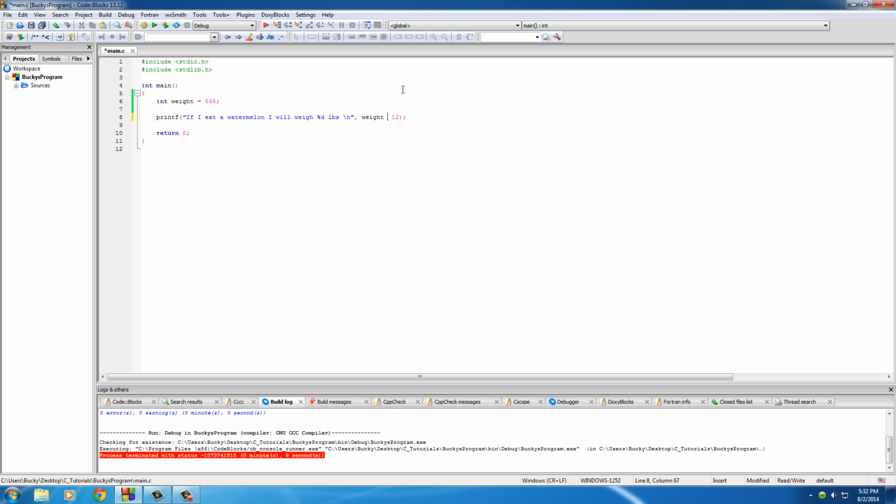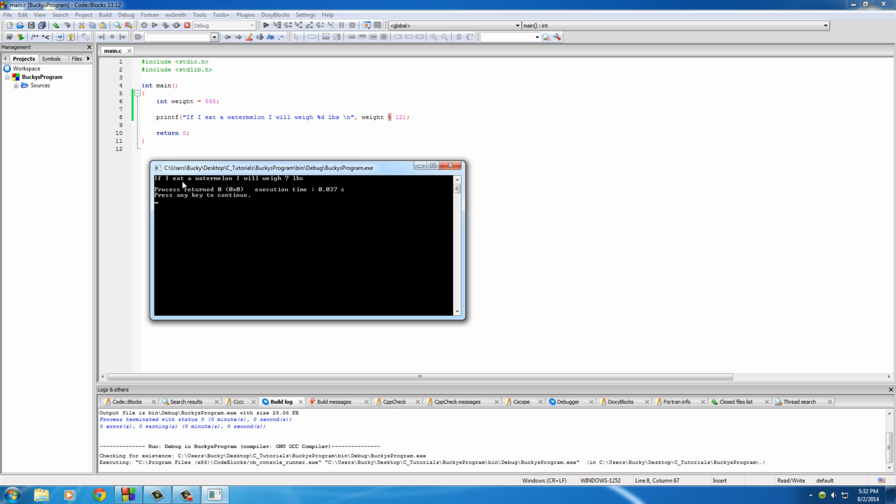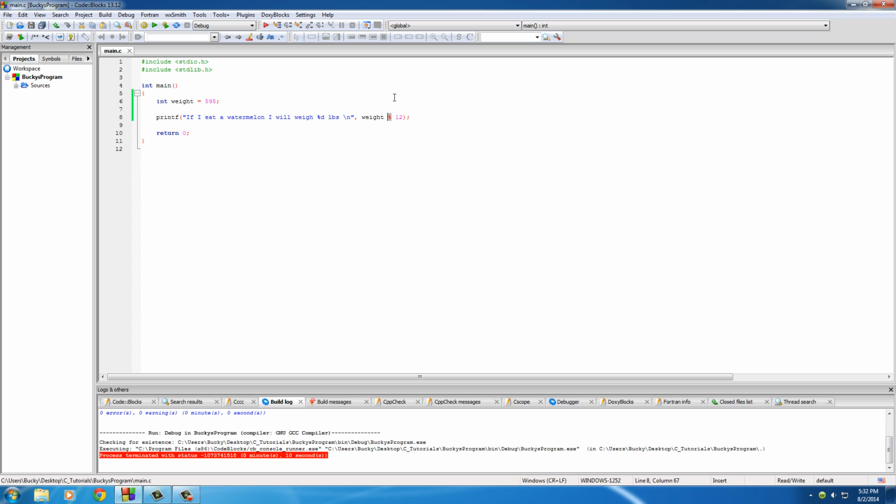And one other thing that we can do is actually this one right here, the %sign. Now this is called the modulus, and let me show you what it does. So this doesn't really make sense because, you know, if I had a watermelon, I weigh 7 pounds. So you're wondering, how did it get 7? Did it divide by something? Well, the modulus is the remainder whenever you divide. So whenever you divide 595 by 12, you're going to get some number, and you're also going to get a remainder of 7. So whenever you want that remainder, again, use the %sign. It's called the modulus.